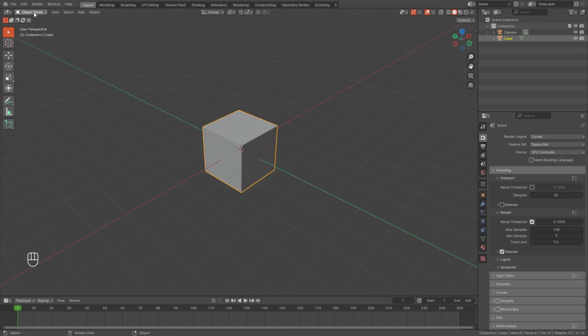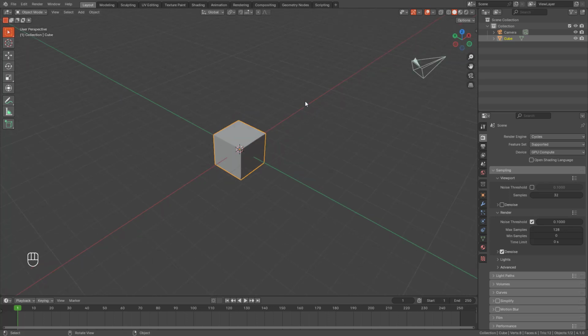For example, now we are in object mode, which means we manipulate objects. We create objects, we delete objects, we select objects, we hide objects, unhide objects. All the objects are visible and can be manipulated in object mode. And it's not always true in other modes. You cannot, for example, manipulate other objects when you are in a different mode.